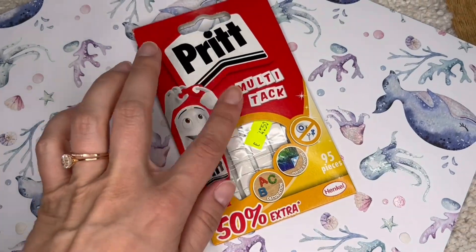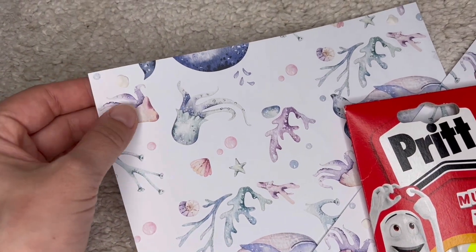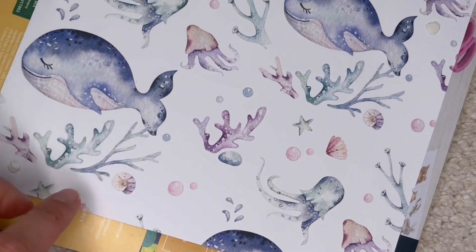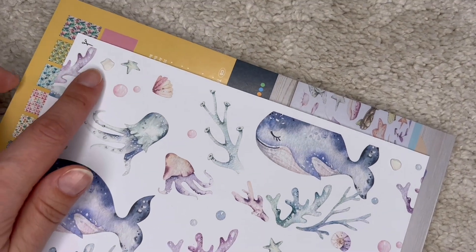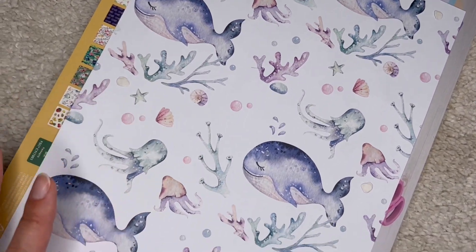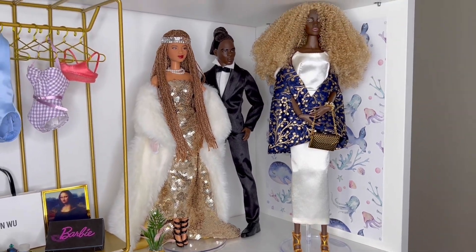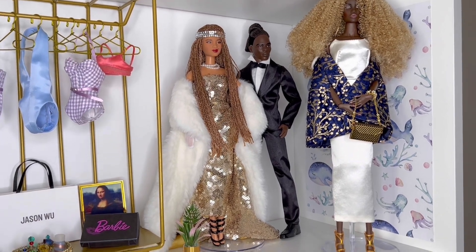Dolly tip: use a little bit of tack to attach scrapbook paper as wallpaper in doll rooms. I usually use six tiny pieces — two at the bottom, two in the middle, and two at the top — not entirely at the edge because that can deform the paper. And then it looks like this. It's not quite noticeable, and I'm very happy with it — I mostly just wanted to hide the holes in the wall.